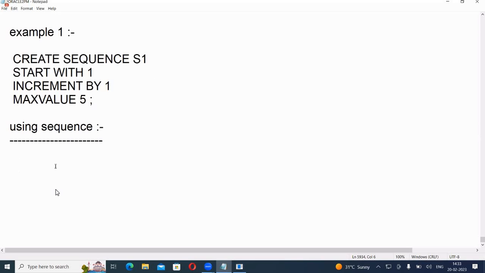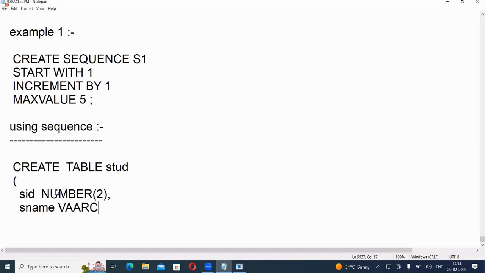Suppose, for example, I'm creating a table. Create table student. In this one field is there, SID, student ID, number 2, number 3. Next one, student name, varchar2 10.